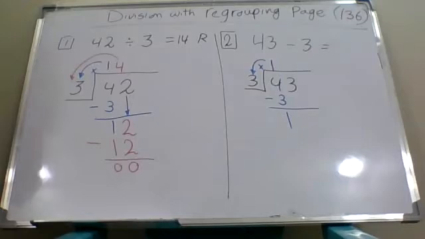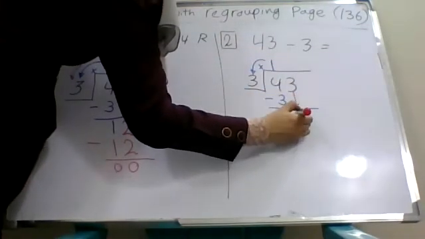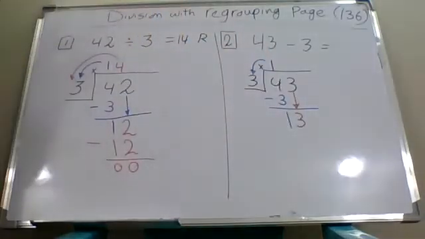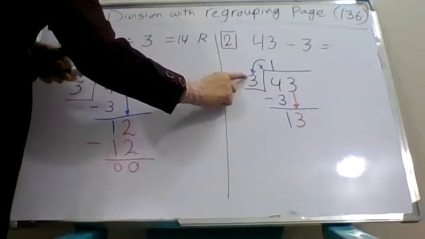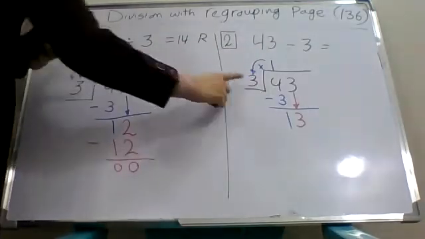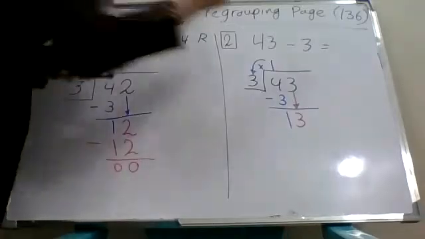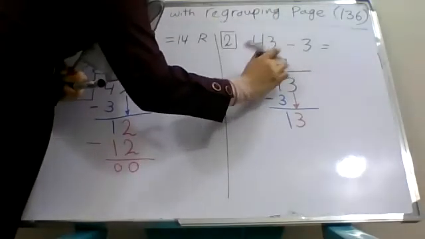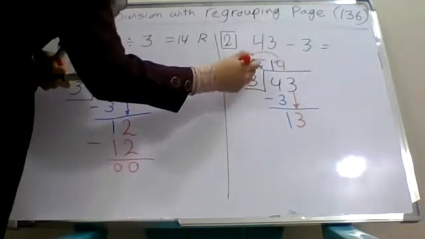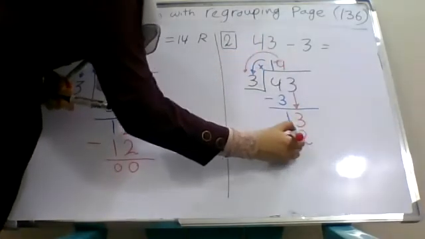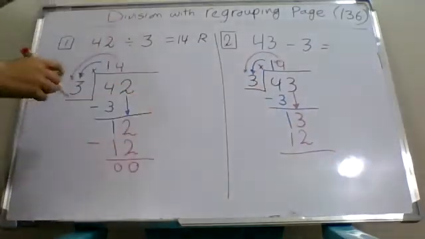Okay, I now need to check the next number, which is 3. I'm done with the 4. Put the 3 down. Write 3 over here. How many 3s inside the 13? Can I find 13 in the times table for 3 or less? Yes. When I multiply 4 times 3, I have 12, okay? So I write 4 on top, for 12. You have to choose the number itself or less, which is 12. I choose 12 because I don't have 13 in the times table of 3.